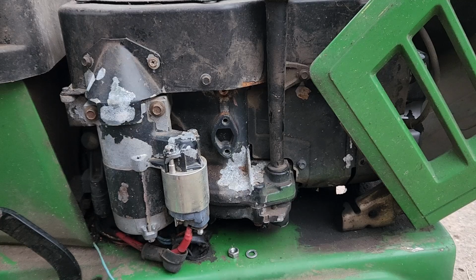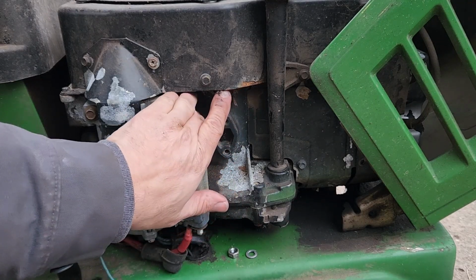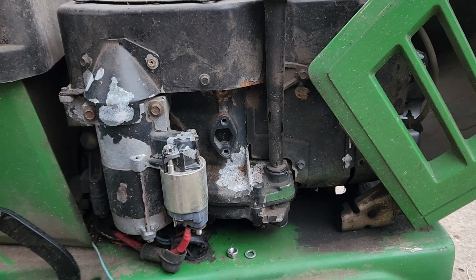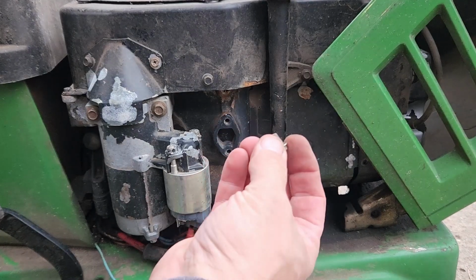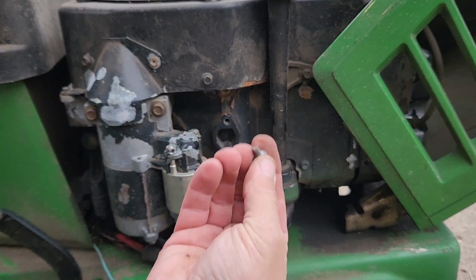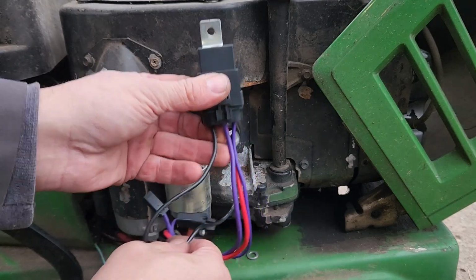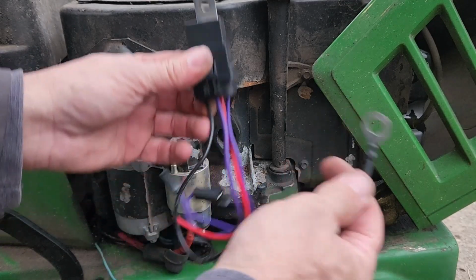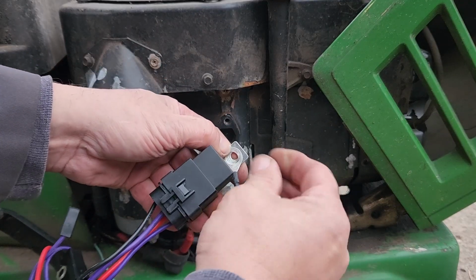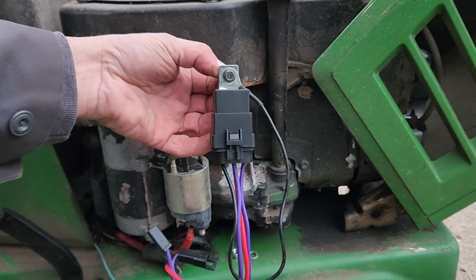Alright, lost that little bolt. That little bolt is just for holding some sheet metal on. But we need a grounding source, and that's what we're after. So that little bolt I pulled out of the engine there, I cleaned it up so we get a good ground. And now what I'm going to do is take the black wire from the pigtail, and we're going to put it up here, because we're going to use that as a ground to the engine.